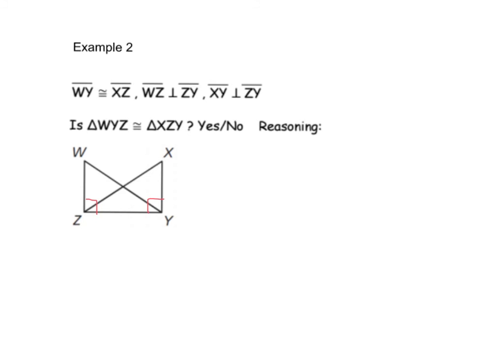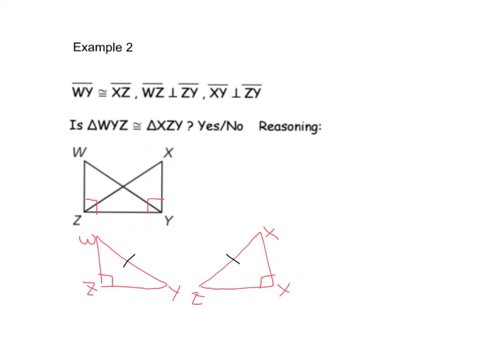Are these two triangles then congruent? Well, I'm actually going to separate these two triangles to make my life a little bit easier. So there's that first one. And then here we have the second one, Z, Y, and X. And they did tell me that two of the lines are, in fact, congruent. And that was the WY was congruent to XZ. All right. And then they gave me that. Okay, so yes or no?